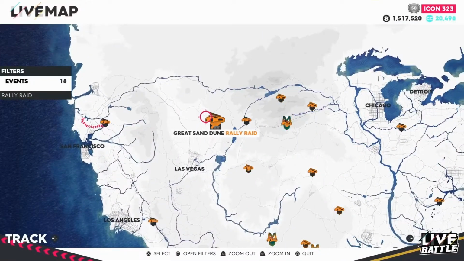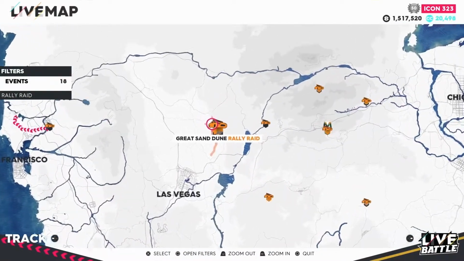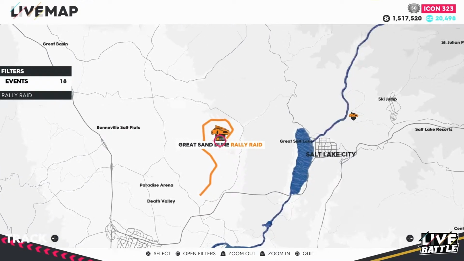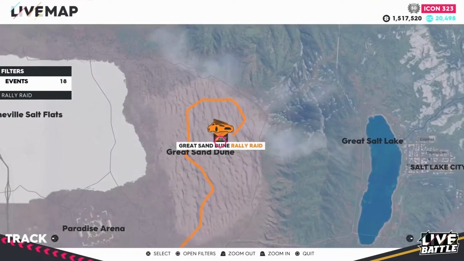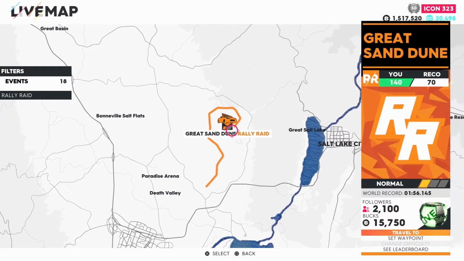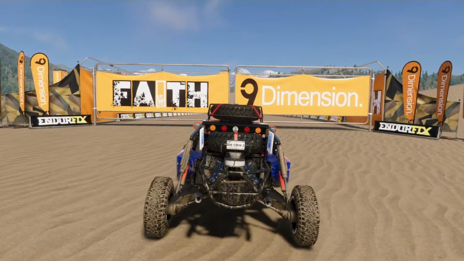We'll be going onto the sand. So this is going to be on the Great Sand Dune. We'll be doing the finest rally raid. But the good thing is this is going to be the stopping point at Salt Lake City. But anyway, this is going to be the perfect spot whenever it comes to riding on the sands or doing some jumps with some extra speed with a nitro. But that was quite extreme, going off-road.